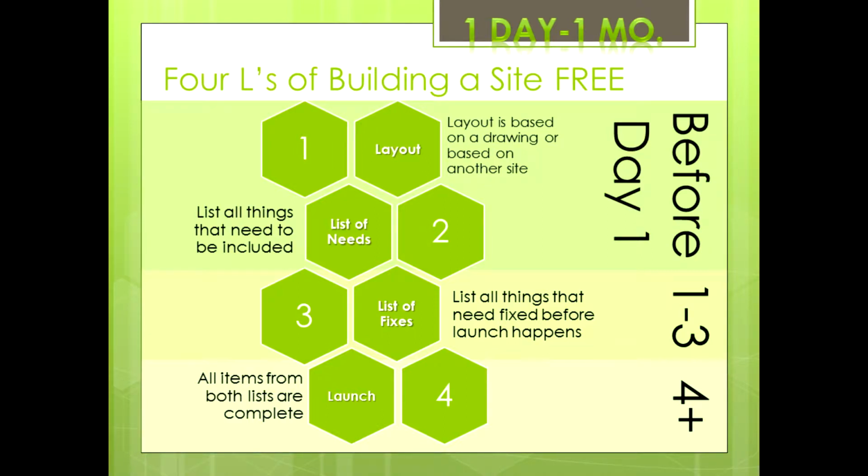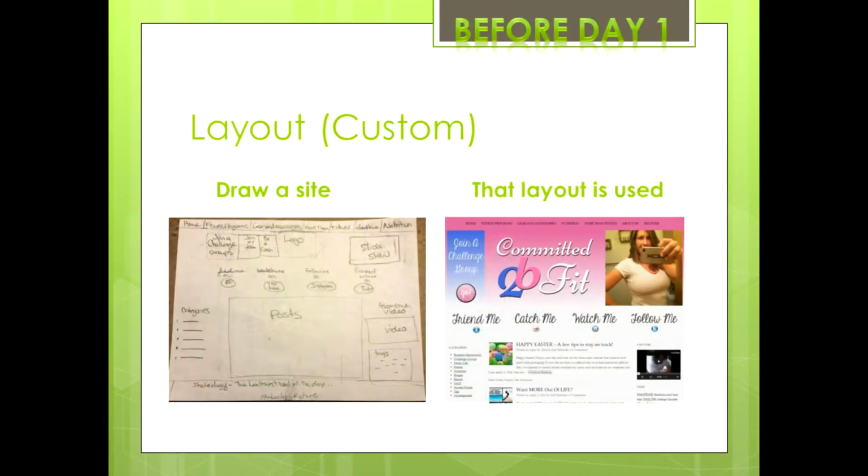So you start with the layout and the list of needs. Design starts day 1 through 3. At the end of day 3, a list of fixes is produced. Maybe the site is completely done. Just so that you know, most of the time, 80 to 90% of the time, the site is actually completely done by the end of day 3. And then after that comes launch. So let's take a look at each one of these.